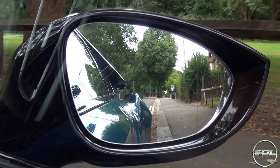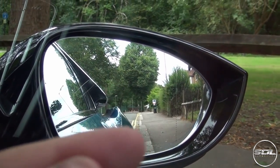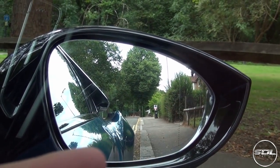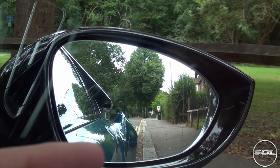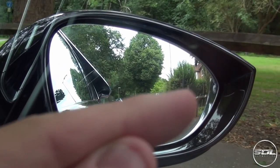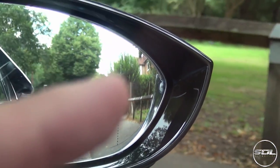But the one thing I would have to say is — if you can see this bit here — this whole bit of the wing mirror gets reflected by the mirror, but this bit here never changes. This reflection always flickers and moves like a reflection should, but this bit never does because it is reflecting on this black corner there. It always looks like a car is in your blind spot. It is probably the only niggle I have with the visibility of this car — that weird feeling of always thinking you've got a car in your wing mirror just about to go into your blind spot, when really it's just reflected on the extended pointy tip of the wing mirror.